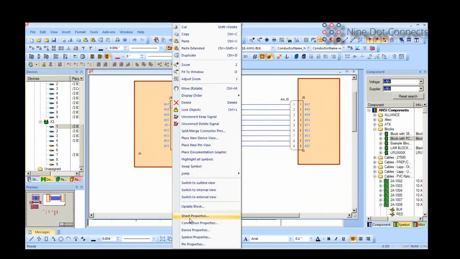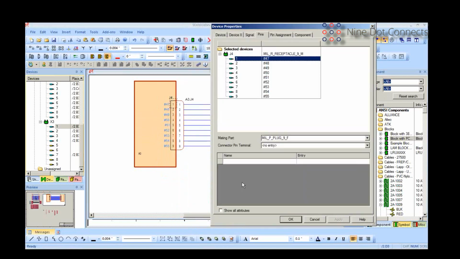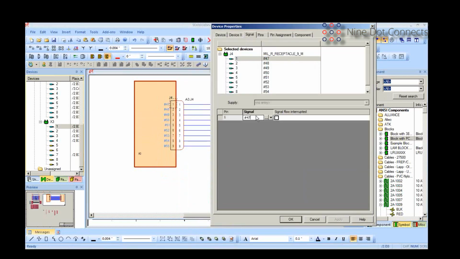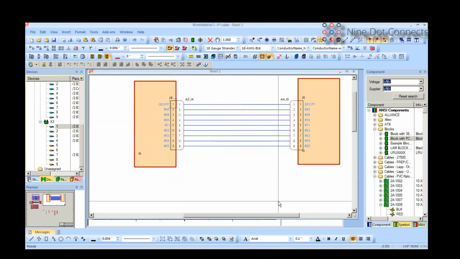If we look at the device properties, and the signal on that specific pin, I'll change that and put my name in, just to give it a signal name, and say okay. Now notice how that transfers across, and we can see the signal associated with the wire.